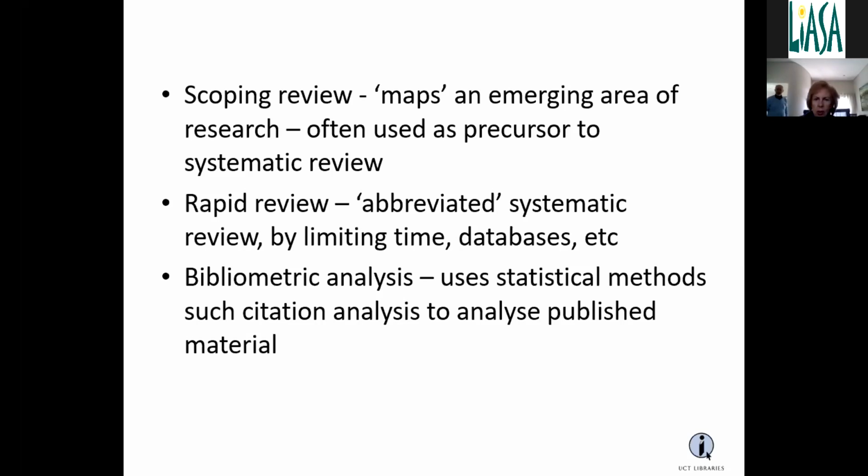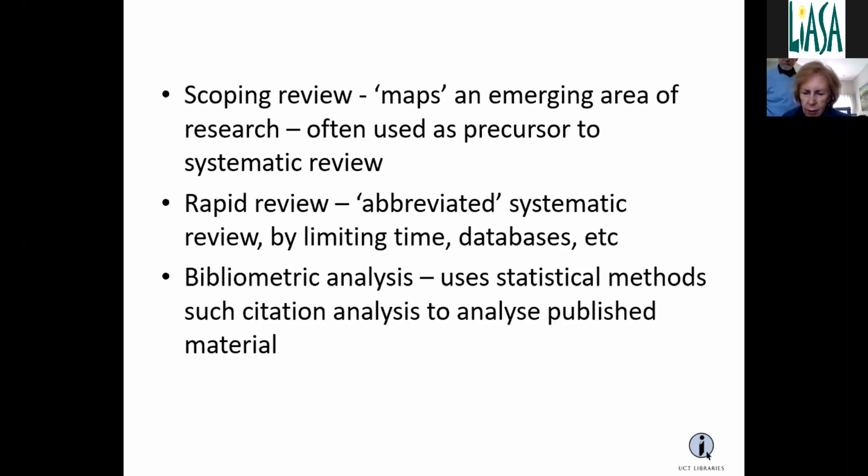A rapid review, yes, rapid reviews have come into the spotlight quite recently, particularly because of the whole COVID thing, because a rapid review is almost an abbreviated or speeded up, if I can call it that, systematic review. So it is an attempt where there is limited time, and of course with COVID, they're trying to get to the point where they can do a vaccine, and they need to get there quickly. So they can't spend 2 or 3 years doing a systematic review. They somehow have to speed up the process, and that is called a rapid review.